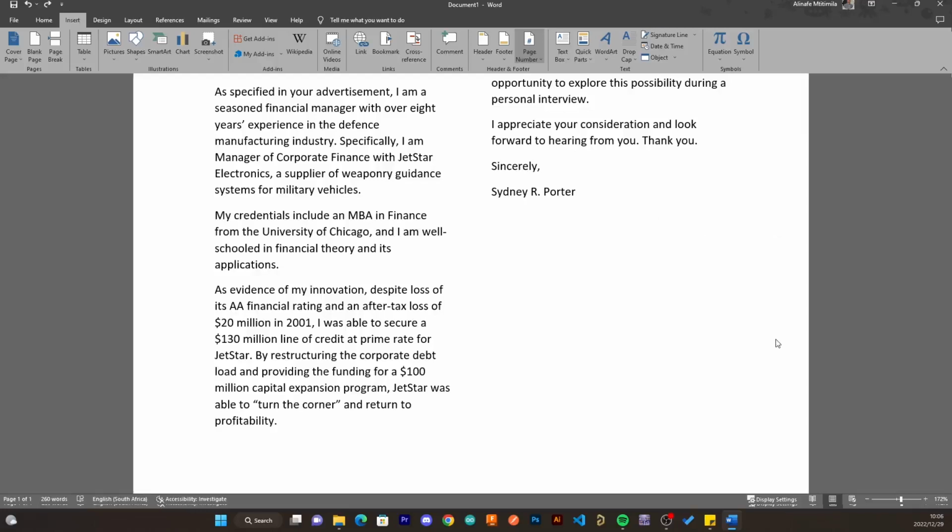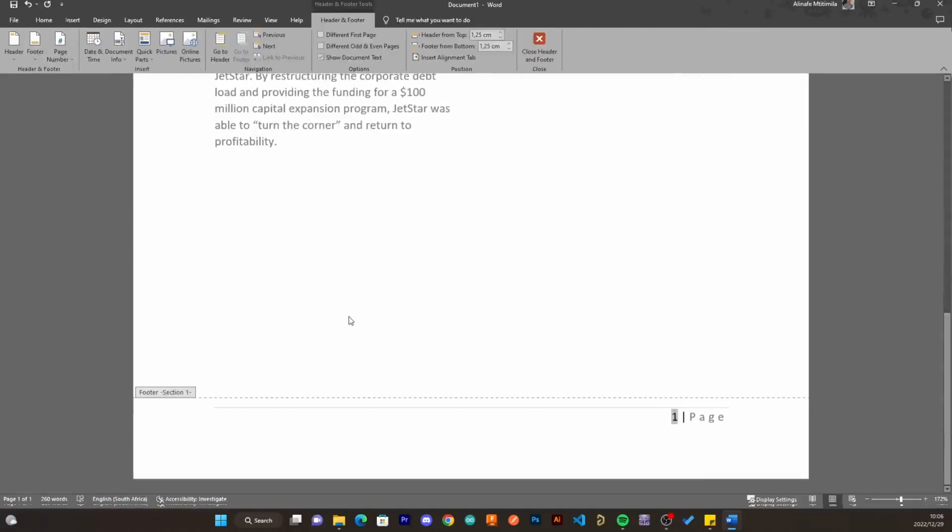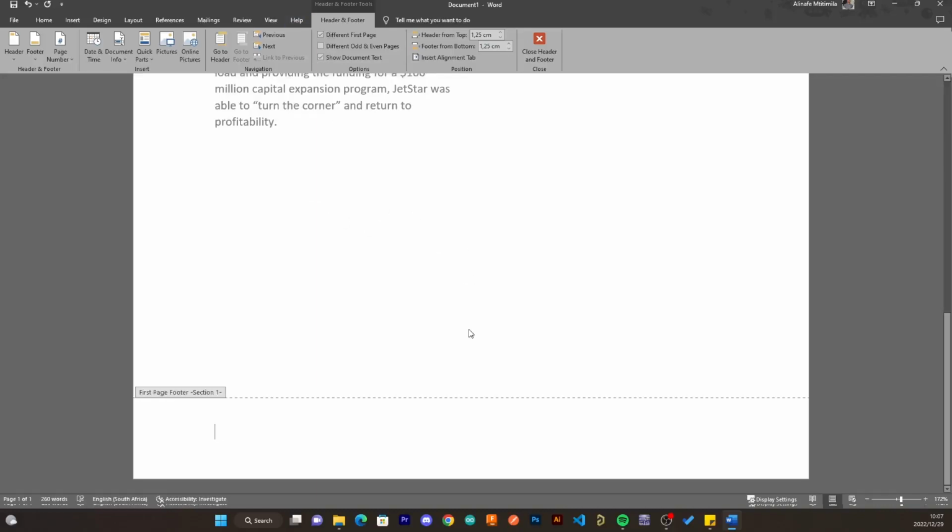You can just slide. Okay, let us take this one. Just click on that one. You can see that we are working on the first page. However, for most documents, if you're working on maybe academic writing, you want to make sure that the first page is not numbered, because it doesn't look professional. In order to do that, you click this button that says Different First Page. In so doing, you will remove the page number on the first page, and you make sure that it will start counting on the second page.